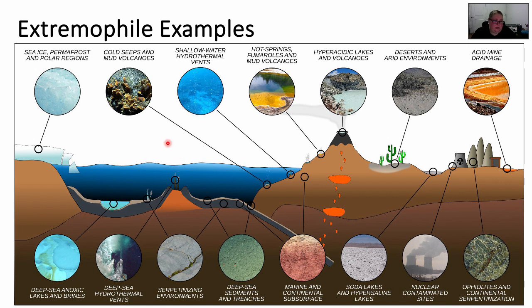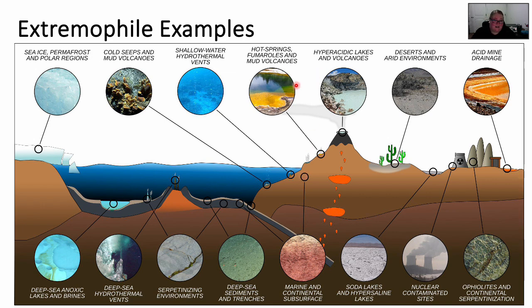Okay, so with the cold seeps, the mud volcanoes, they're all going to have interesting nutrient levels that are going to be unique to the extremophiles that live there. Okay, we have serpentinizing environments. So we have some different rocks, some different cracks that they can live in. Okay, we can have them living in what we call the continental subsurface of the ocean, so in the dirt that makes up the ocean floor. So that happens at different levels. Could be clear at the bottom of a trench. This could be near where the beach is.